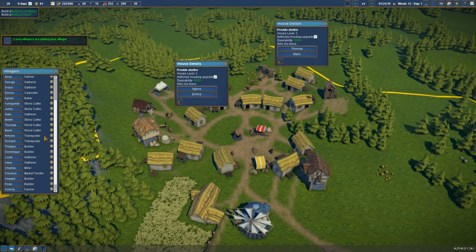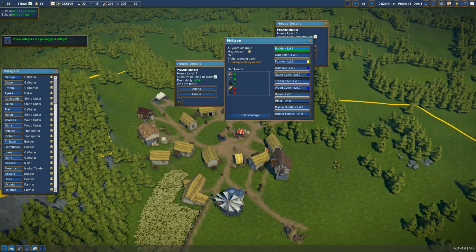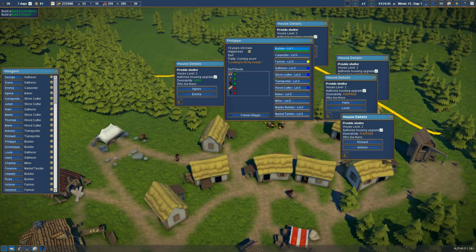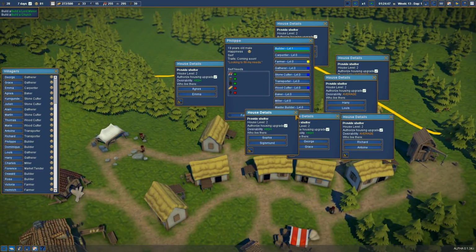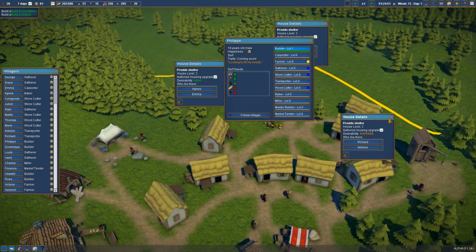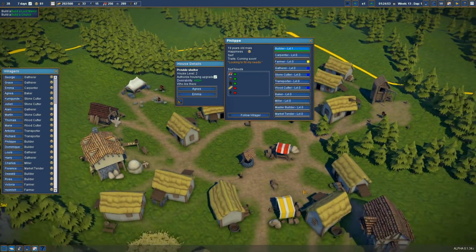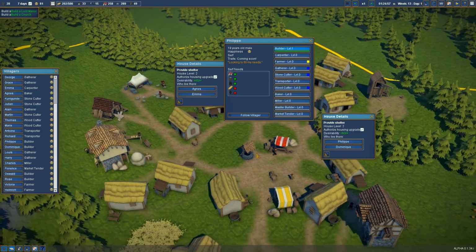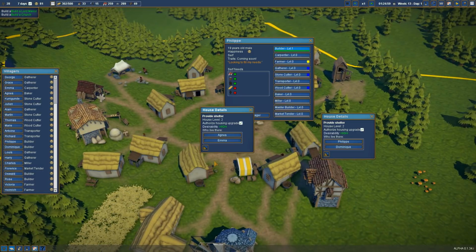Okay, who else have we got? Transporters. Builder, gatherer. Philippe, where are you living? I think you live over this side of town. Am I wrong? Wow, I couldn't be any more wrong if I tried. Awesome. Philippe, where are you? Thomas, Philippe. It's not a million miles, but who have we got here? Emma, what are you up to for us?